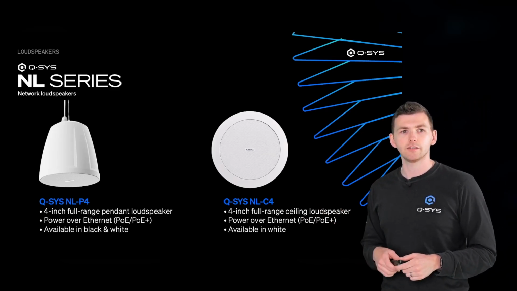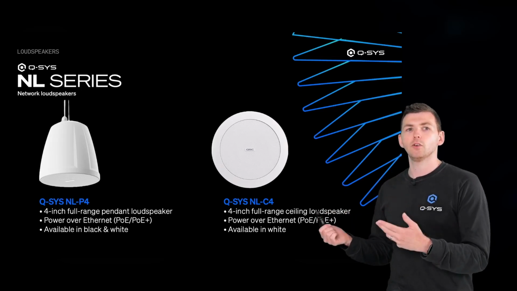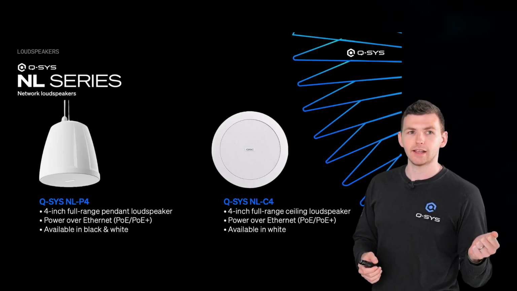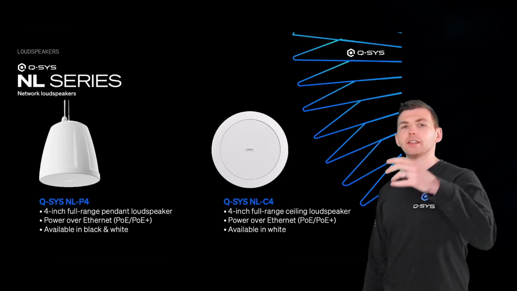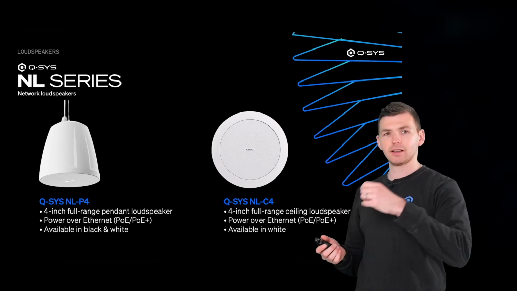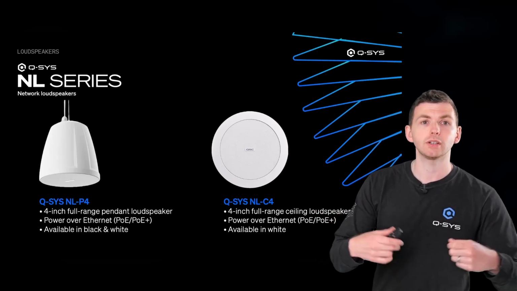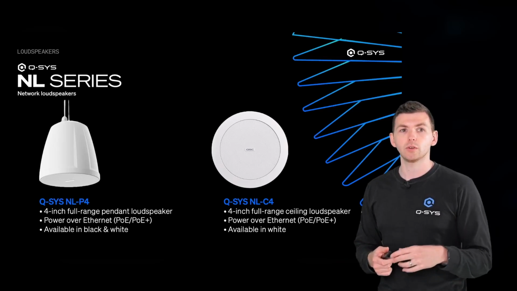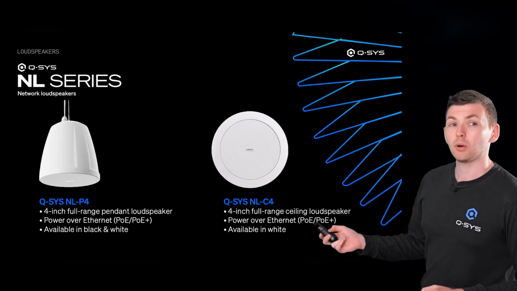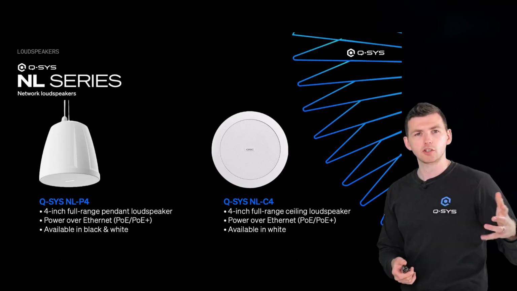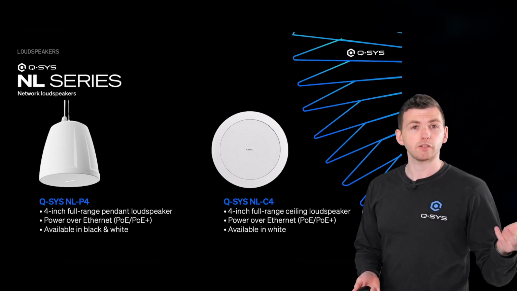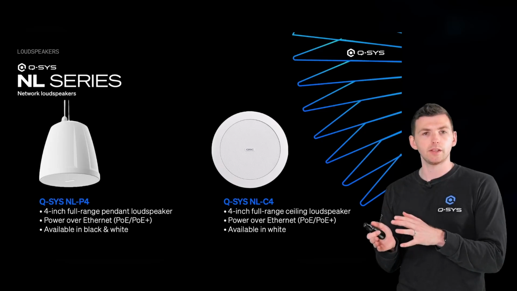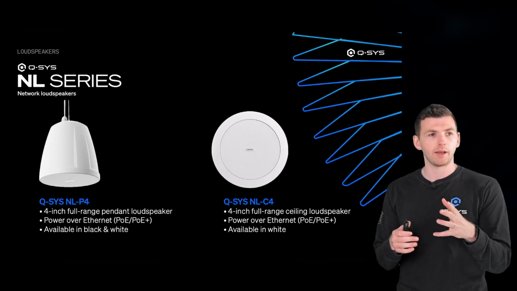And here's just a couple of options that we have in the NL series. Here you've got the NL C4, okay? This is a ceiling speaker, 4-inch driver, and this is powered over Ethernet and is also a directly network connected loudspeaker. So with these speakers, you don't have to think about your amplifier. You don't have to think about how your amplifier connects to your processor. Just like the microphone, you connect it to the network, and then you're going to find that you've got a loudspeaker which can receive any audio that you decide from Q-SYS. This supports PoE or PoE+, so remember PoE+ is more like 28 watts, quite high SPL for a meeting room actually, but if you've got a limited PoE budget, you can bring that down to PoE, which is about 15 watts, okay, about half the power, either way.